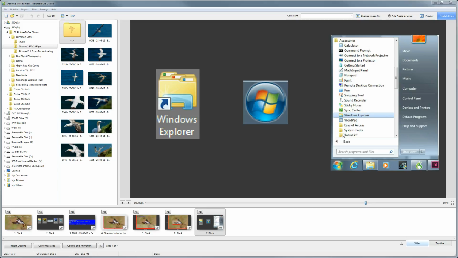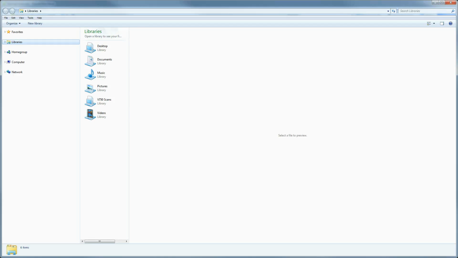Now a lot of people save their images to default locations within the computer. It's usually to areas like My Pictures, My Music, and they're hidden somewhere within C drive.